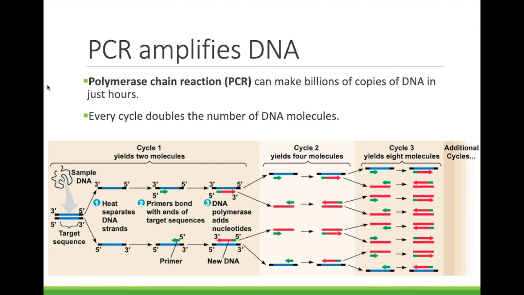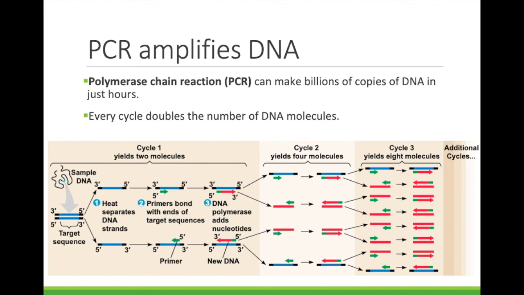To make a DNA profile, you need to have a lot of DNA. The sample taken from a cheek swab or a crime scene is typically not enough. So the DNA samples are put through a process called PCR, which stands for polymerase chain reaction, and it can make billions of copies. So it uses DNA replication to make copies of the DNA samples. This is very, very quick and efficient because it doubles the amount of DNA each time it's done.